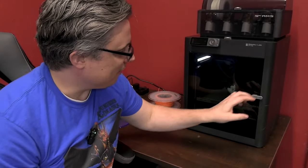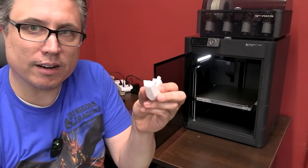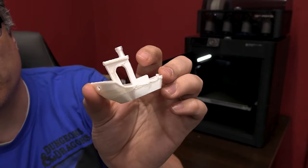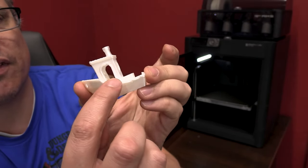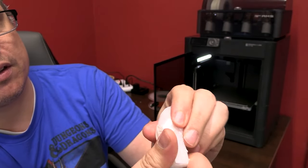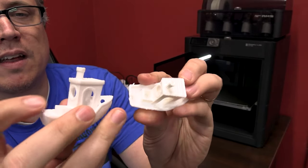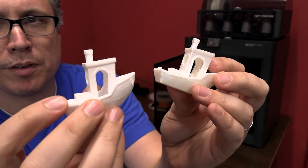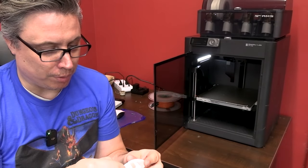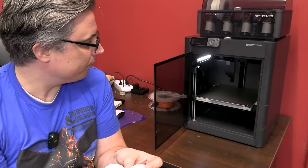Our first benchy is done. I don't think it printed perfectly — I got one here from one of the other Bambus I had printed so one layer didn't do a very good job, and there's a side thing that's not perfect. But overall it's good. Compare it — not sure if you can see that very well on camera, but it wasn't perfect.